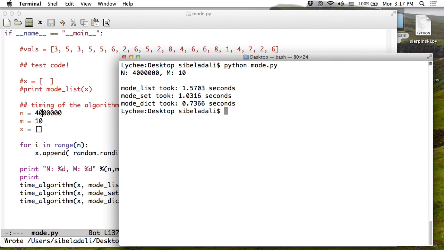And this is exactly what we kind of thought, right? We thought that the dictionary will be the fastest, and the set and the list will depend on how many different values there are. Since in this case, the number of different values was so small, it was actually fast. In fact, if it's a very small number, you can generally treat that as a constant, so you can get rid of that part altogether.